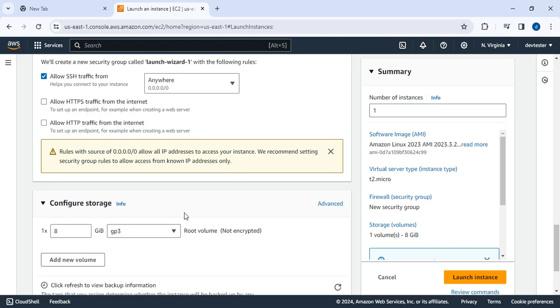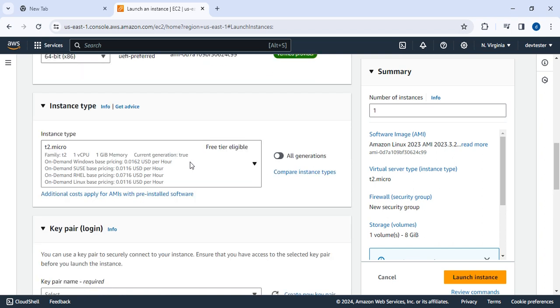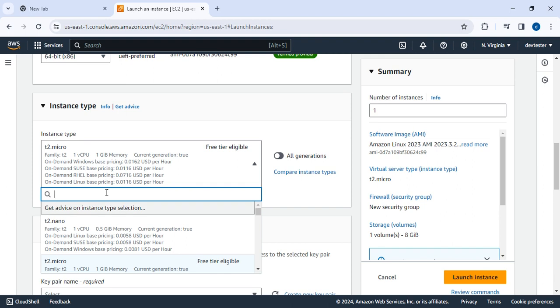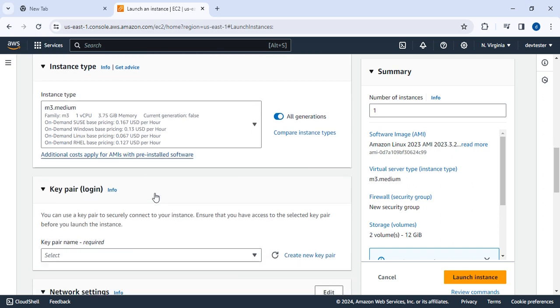No. As I told you earlier, it will be only applicable for selected types. Suppose I change it to an M series, M3 medium, for example.